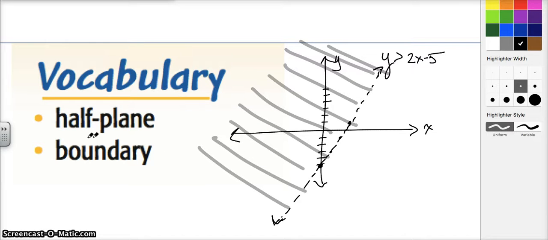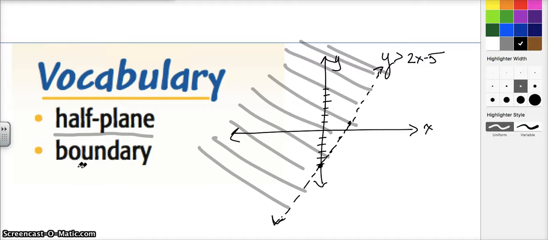Why am I showing you this? Because I want you to know that the graph will always be a half plane. If we think about the xy axis as a plane, notice that we're always going to be graphing half of it. It might not look like half because of where we start. I could have tried to center it a little bit better, but the reality is I'm going to be shading half of the xy plane when I graph these types of inequalities.